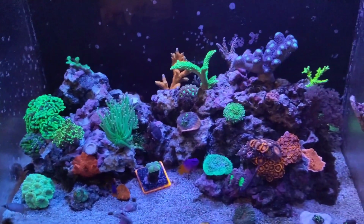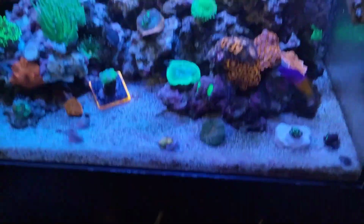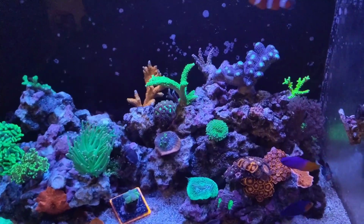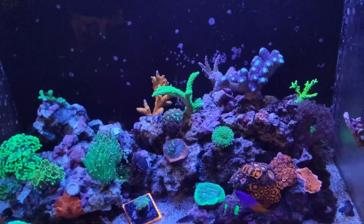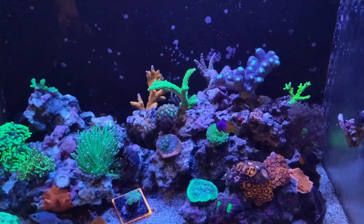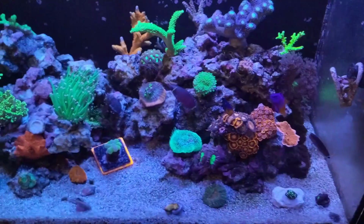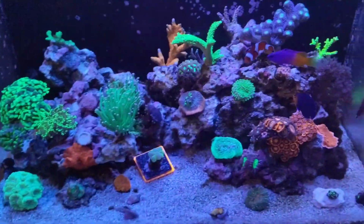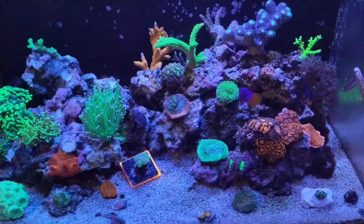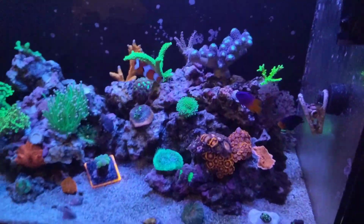But, you know, coral's looking good. I am dosing Alpha Reef. I don't know if you saw the dosing pump underneath the cabinet, but that dosing pump doses 8 mils of Alpha Reef every day, just once a day, doesn't do anything throughout the day, just one time every day, gets it done in a few seconds, because of the bacteria and everything, the calcium formate stuff. I like it better than 2-part, or I haven't used anything else like 2-part or Kalkwasser or calcium reactors, so it is a good beginner dosing supplement if you're trying to get into dosing.